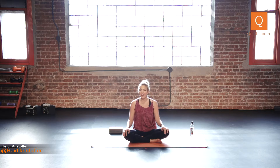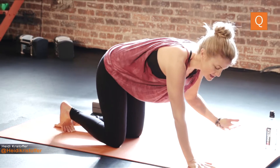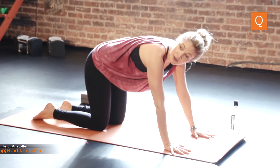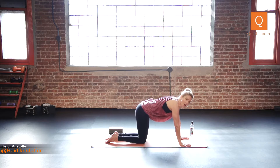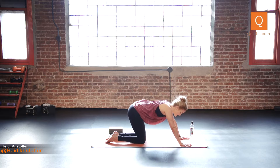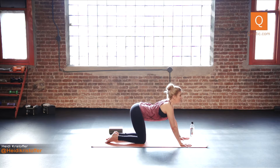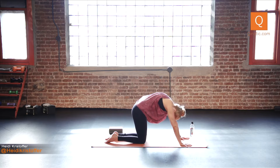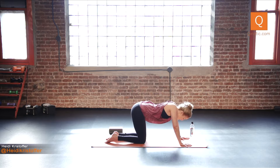We're going to start on all fours — hands and knees. Wrist creases are parallel always. Get a good spread of those fingers, press into the knuckle of the four fingers and your thumbs, press into your fingertips until they change color. All of these things will protect your wrist. Inhale, arch your spine, look up. And exhale, round for cat. Inhale, arch, look up for cow. Exhale, round. And just one more time — inhale, arch, look up, just waking up that spine. And exhale, round.